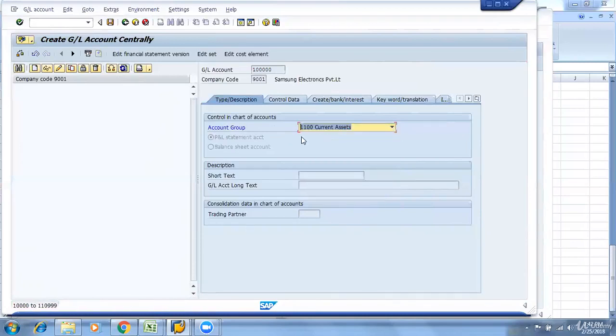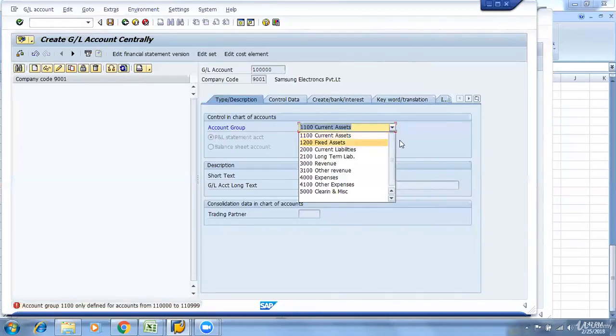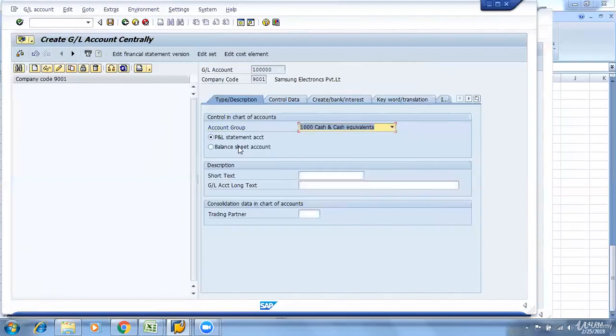So choose the correct one. Sorry, here. P&L or balance sheet is balance sheet. No wonder if you click P&L and save, system would save. System is completely ignorant what cash is. It's merely a text what you're entering. System will consider this GL as P&L if you save it as P&L.